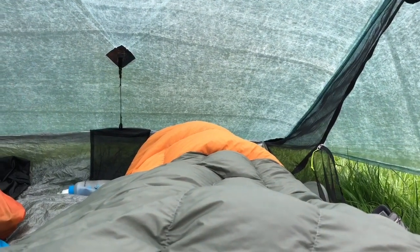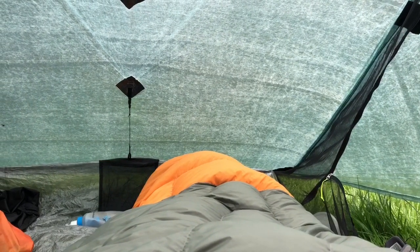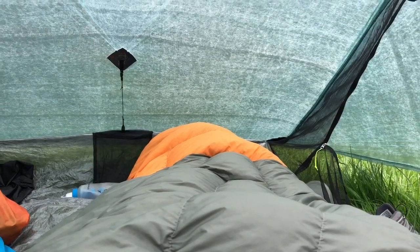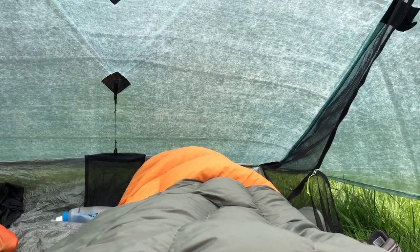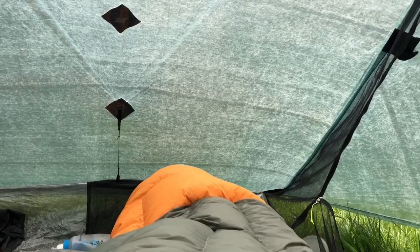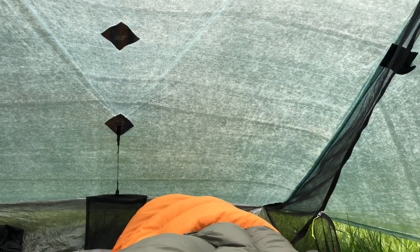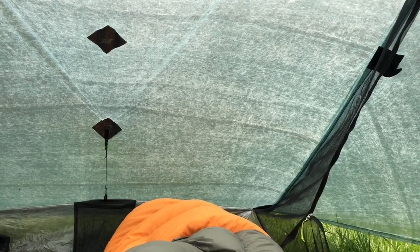Well, good morning. I slept in this Zpacks Cuban fibre tent, the Duplex, last night. Very heavy rain all night long. I shuttered the tent right down. I'm measuring the amount of condensation to see whether there's any significant difference between Cuban fibre, as it's claimed to be, and as I've observed, comparing that with Silnylon tents.